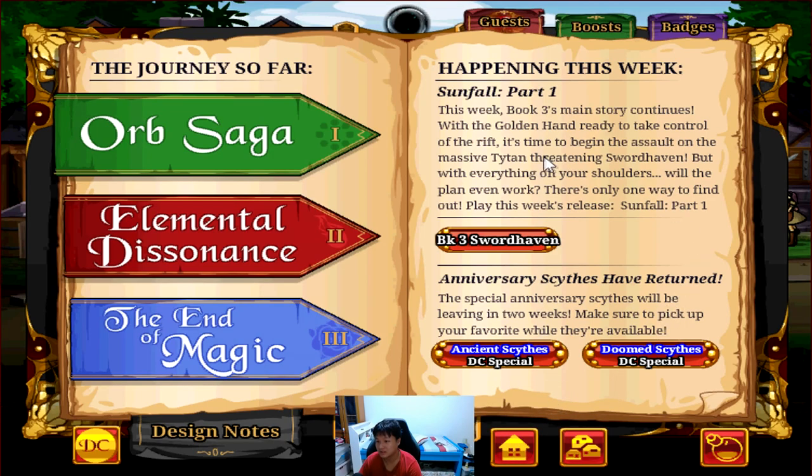Okay, so Sunfall Part 1. This week, Book 3's main story continues. With the Golden Hand ready to take control of the Rift, it's time to begin the assault on the massive titan threatening Swordhaven. But with everything on your shoulders, will the plan even work? There's only one way to find out. Play this week's release, Sunfall Part 1.